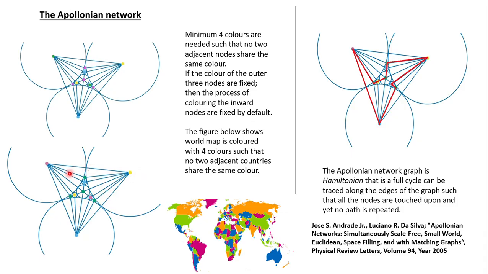If you change the external, say instead of green you pick pink for an external vertex, it again fixes the colors of the internal nodes. Out of 4 colors you can choose 4 times 3 times 2, which is 24, and divide by 3 for the symmetry. So you have 8 unique ways to color the external vertices.